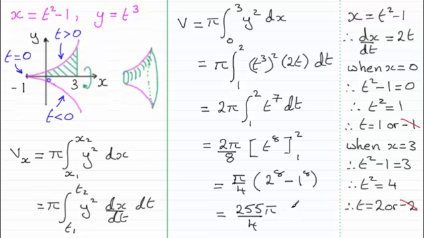And because it's a volume of revolution, I'm going to write unit cubed, units cubed there. So hopefully that gives you an idea now on how to handle volumes of revolution when you get parametric equations.